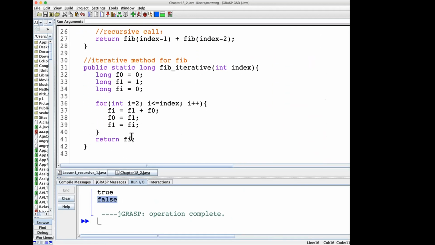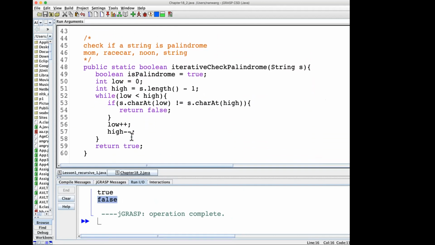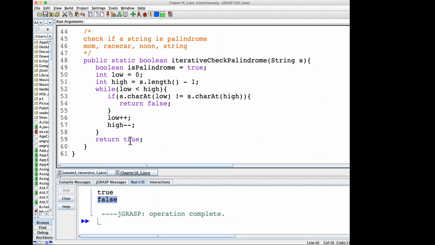So let me slowly go through this again with you guys. Given a string, we are trying to check whether this string is a palindrome or not. First we need to have two indexes. The low index points to the left side of the string, and the high index points to the end of the string.